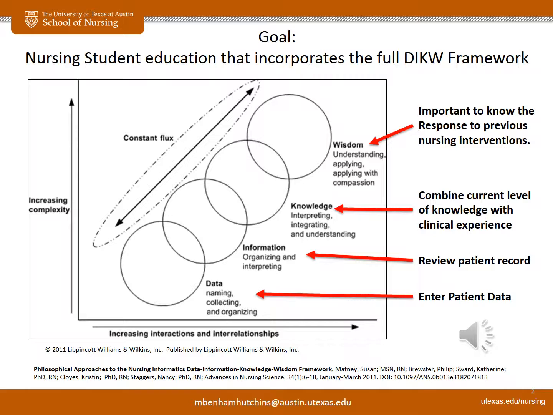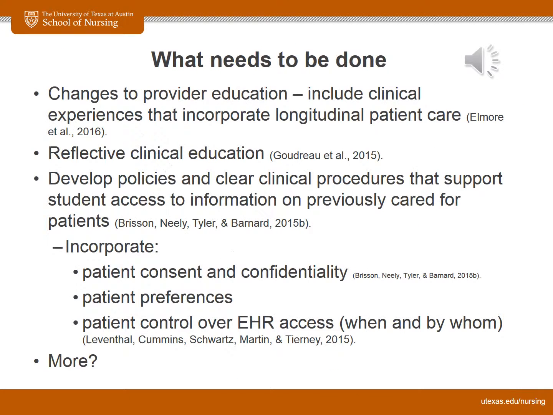And this will help move them to a higher level for practice, where it's important to know the response to previous nursing interventions in order to understand and apply with compassion nursing interventions. So what needs to be done? There need to be changes to provider education that include clinical experiences that incorporate longitudinal patient care. We need to incorporate reflective clinical education that brings in the principles of the DIKW model.